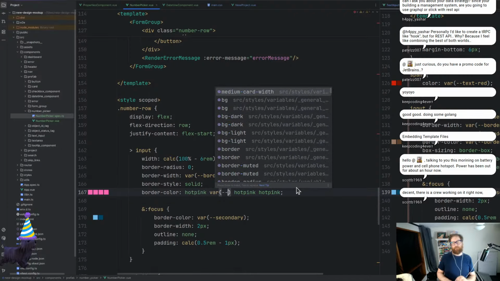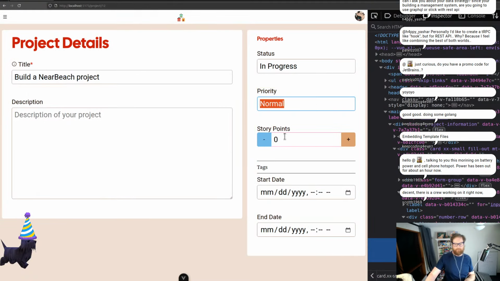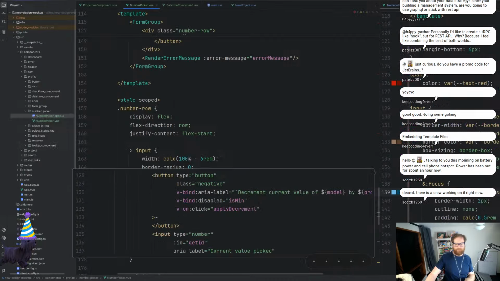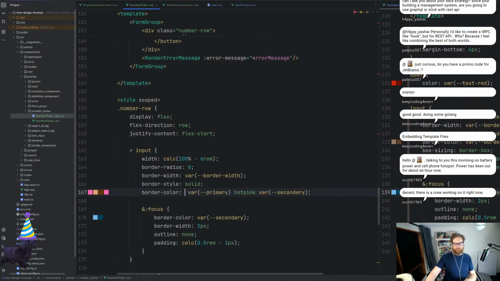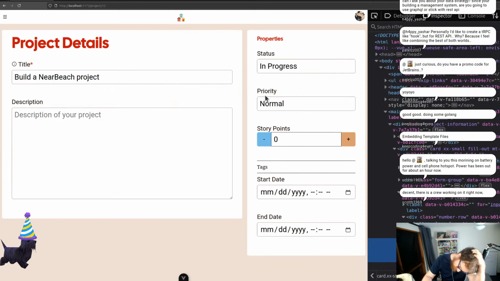This will be on the right, so this will be primary. And then this will be var secondary. And then it'll be inherit.